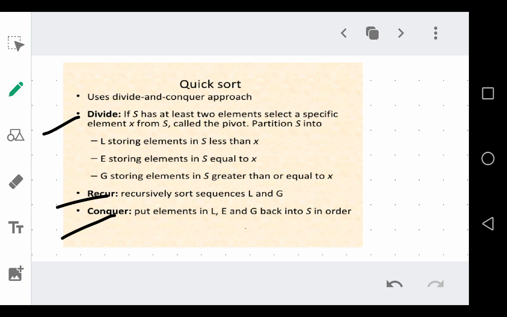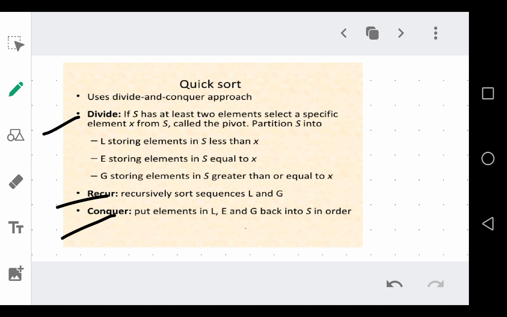In the divide, we are splitting the array into two subarrays such that each element in the left subarray is less than or equal to the middle element, and each element in the right subarray is greater than the middle element. The splitting of the array into two subarrays is based on the pivot element. The elements that are less than the pivot are in the left subarray, and all the elements that are greater than the pivot should be in the right subarray.